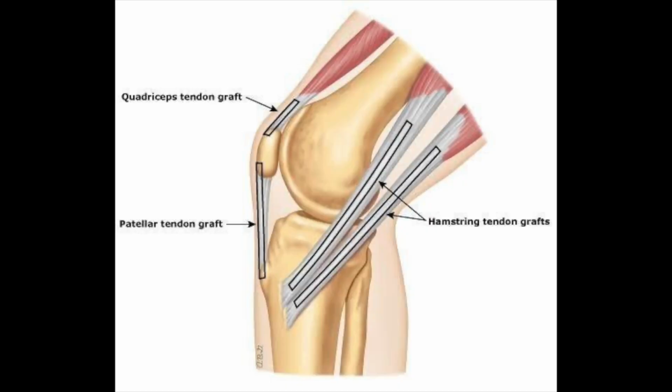Now, the next one is a hamstring graft. The hamstring muscle, first of all, is on the back side of your thigh, and they would use one of the tendons. Tendons connect muscle to bone, so they make a little incision at the front of your leg, right below your knee, and they take out one of the hamstring tendons, or however many they take out. I don't know the exact number for that, and then they place that in between your tibia and your femur, or your shin bone and your thigh bone, and that acts as an ACL.